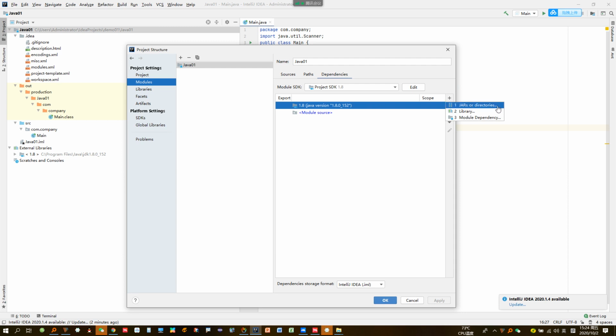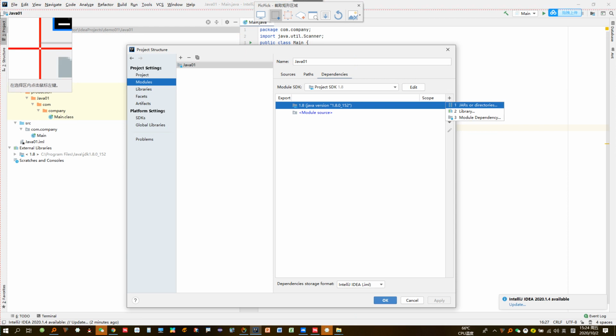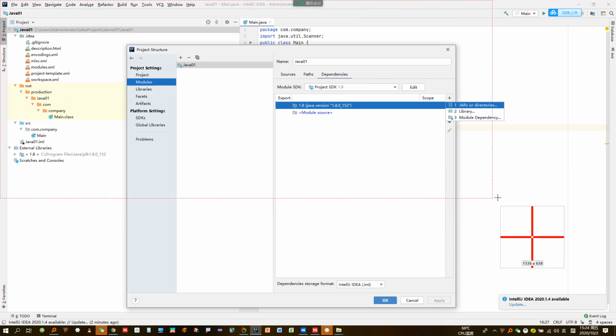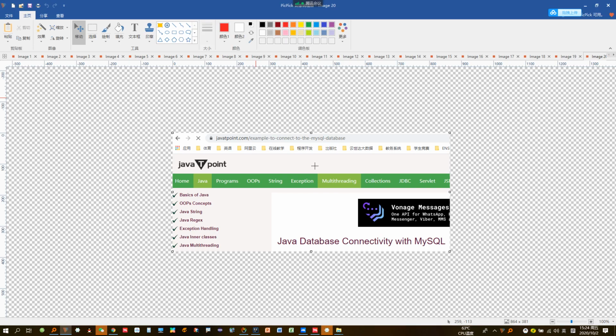You should prepare your drivers. I'll show you. Do not forget it. This is a little difficult because IDEA has too many menus.